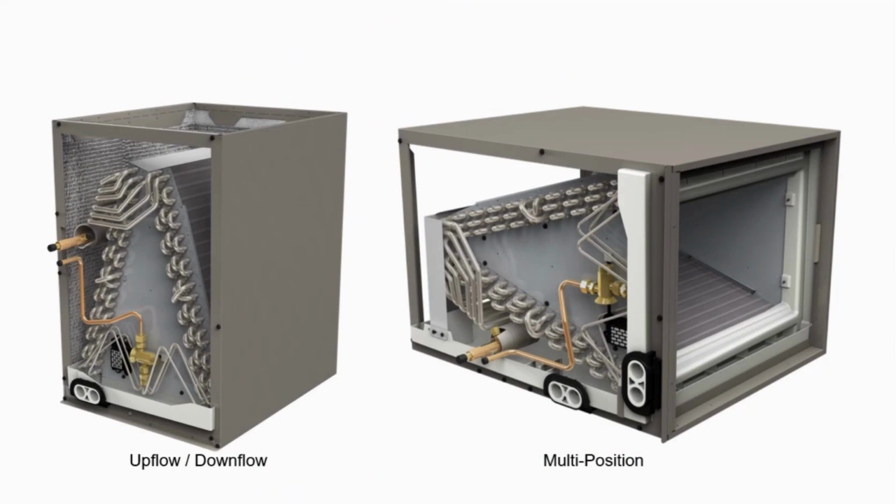So here are our coils, upflow, downflow, and our multi-position. As you can see on the sides over here, the RDS sensor is already pre-mounted in the position that it needs to be. So once again, it does not need to be moved. We just need to make sure that we do use that and that it is wired up along with our control, wired up properly so that we meet all of our qualifications for our leak possibility. Like I said, it's not going to be a huge deal, but this is a requirement.